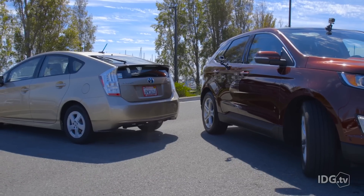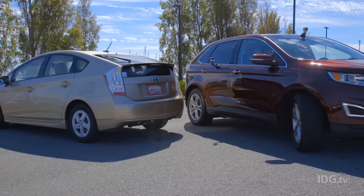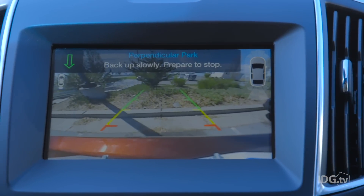It likes to cut really close. Sometimes you think you're going to clip the car in the adjoining space. You do have to trust it, but it does not inspire confidence. Most of the time you have to shift into forward and let the car adjust. The wheel's doing its thing, and now we're going back into reverse. Mission accomplished. Throughout this whole perpendicular parking exercise, we had to repeat it a whole bunch of times because the system almost would hit an obstacle, like a motorcycle parked in a space or a big metal pylon. So you are always in control of the brakes and gas, and you really need to be, because sometimes the computer wants to navigate you into someplace where you really shouldn't be.